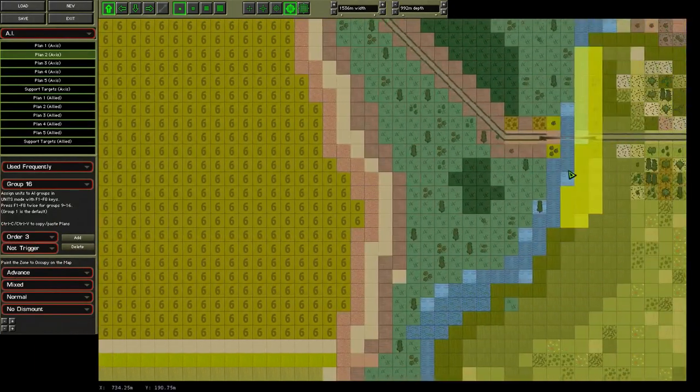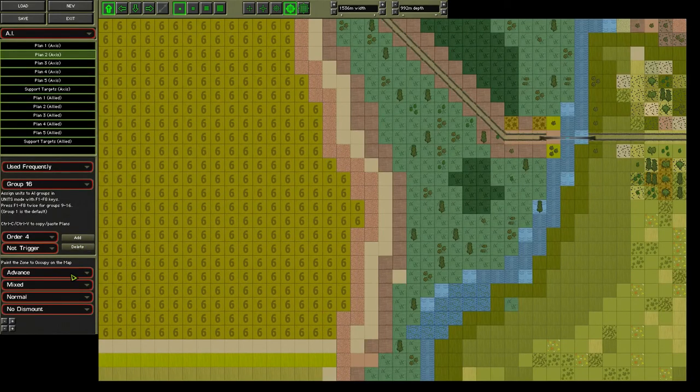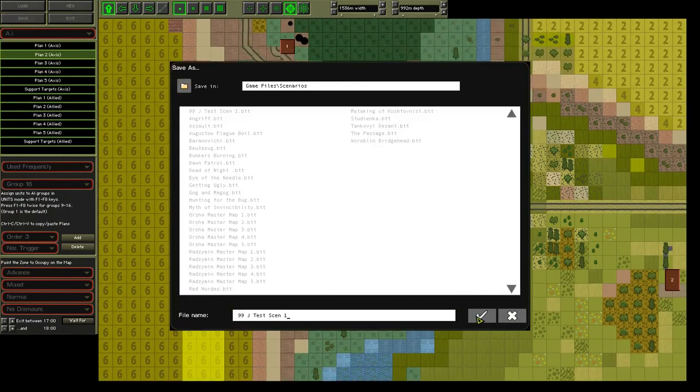Okay. Then you go into order 3, which is basically to advance. Right, but what we'll do is we'll say advance to the edge of that. We'll take that out. Okay. Then we'll add in order 4, which will be an assault over to here. So basically, you guys take the bridge. Okay. So that's your plan. So that should only happen after 17 or 18 minutes. So we'll save that.